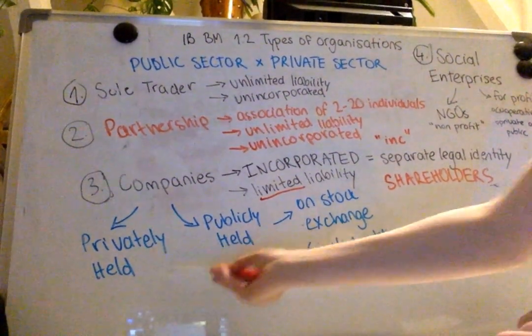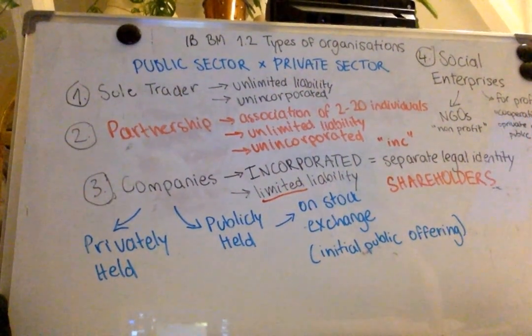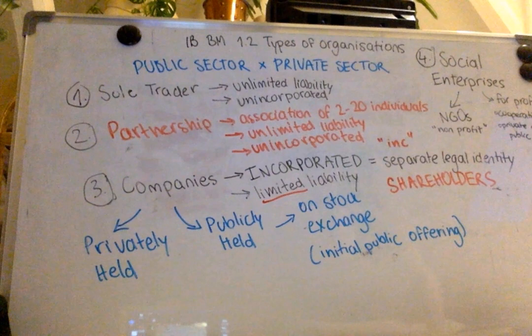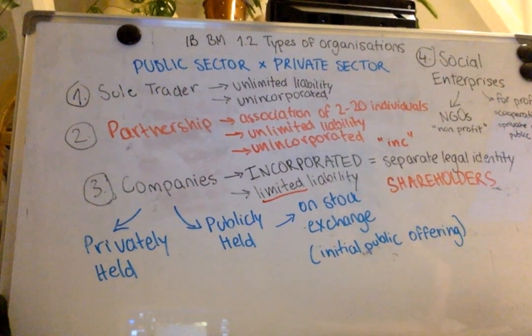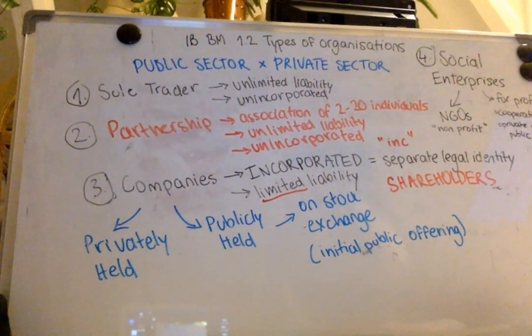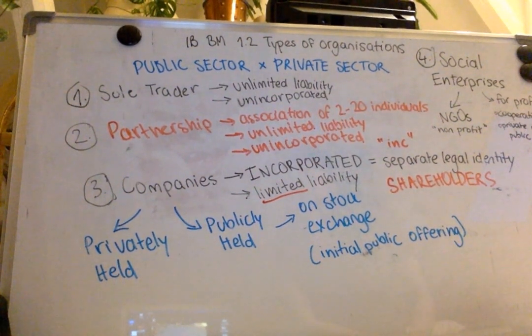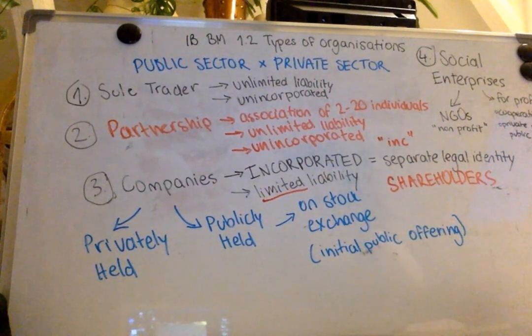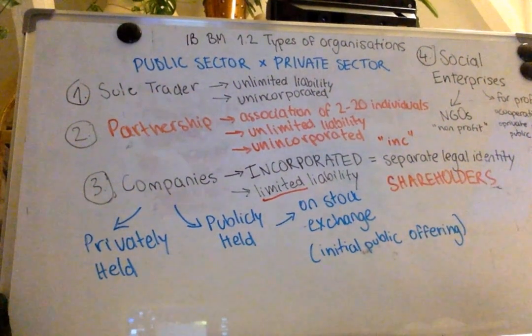And then with privately held companies, the opposite is true. So our shares are not on the stock exchange. The only way you can acquire shares is if you directly contact the current shareholders or the owners and ask them, look, can you sell me some shares of your company and can I become a partial owner, right? And so it's very hard to get the shares and also to sell the shares because you have to find a person to sell them to. You can't just do it on the stock exchange app.